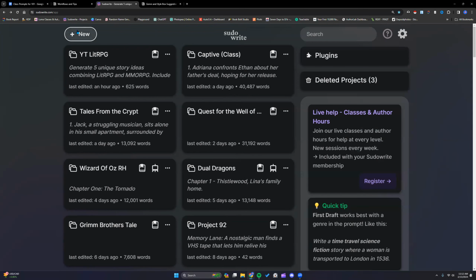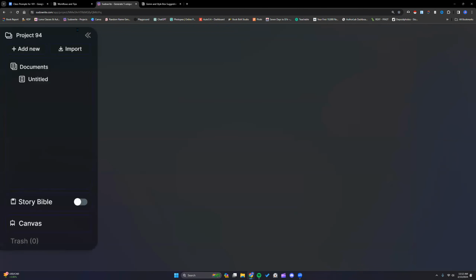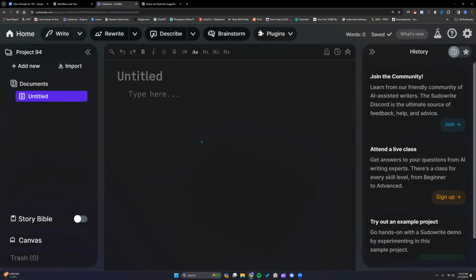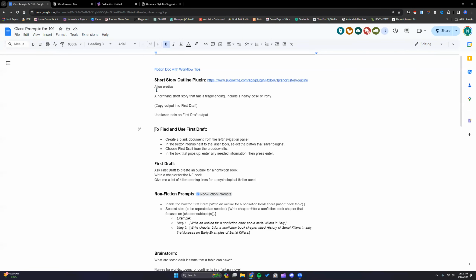Any questions before we start using these features? Looks like it's good. I'm going to go with the document. Again, I linked it. This way y'all know exactly what I'm going to do, but I also wanted to make sure y'all had the prompts that I'm using so you can experiment with them as well and play around.